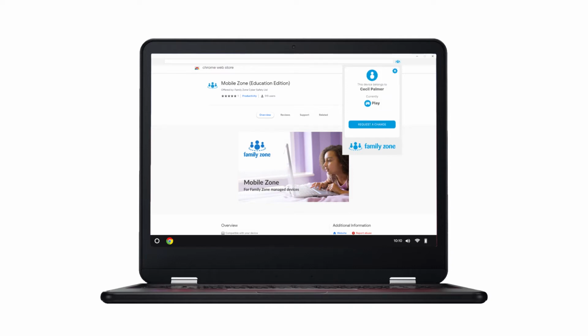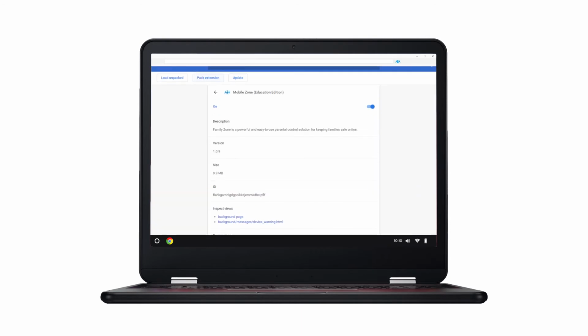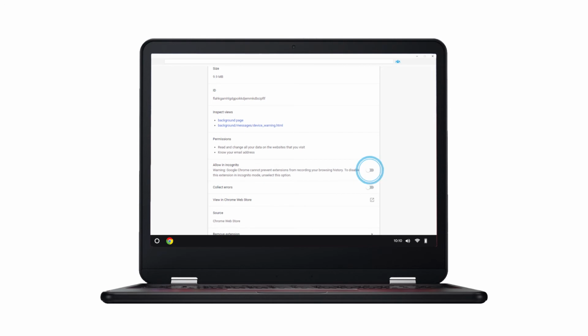A new tab will automatically open, advising you to enable the Mobile Zone extension in incognito mode. Click on the extension browser link. Scroll down to Allow Incognito and toggle the switch on.